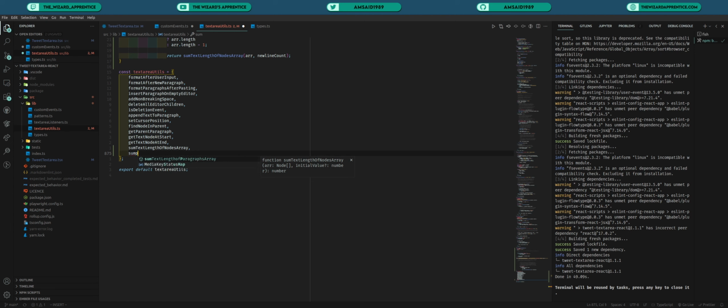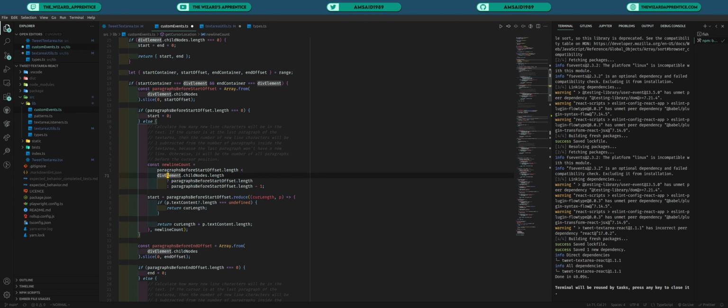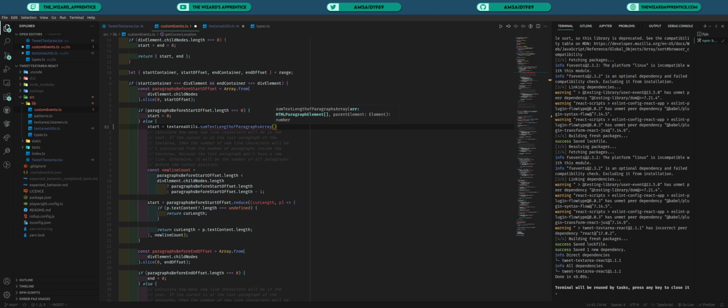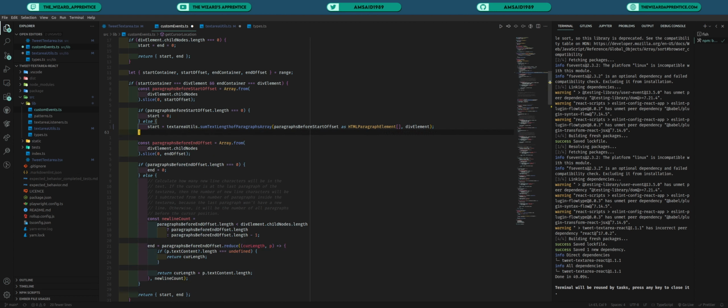And then we can also export this, and then in here we can basically say start equal textAreaUtils.sumTextLengthOfParagraphsArray, and this will take paragraphs before start offset as HTML paragraph element array, and then the parent element is going to be the div element, and then we can basically get rid of that.